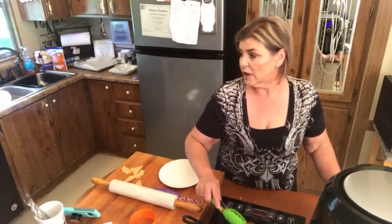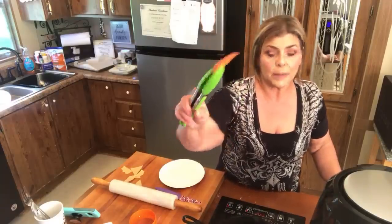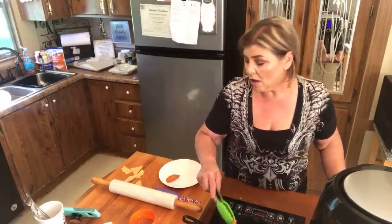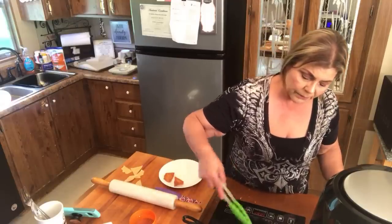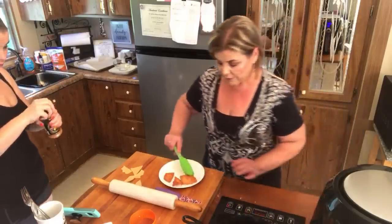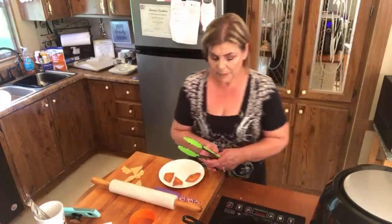Here we go. She's gonna try to do some double boiling. These are your chips. When it comes out, you can immediately season them with whatever you like. Salt, taco seasoning. Baby, would you hand me the taco seasoning? Yeah. They are really good. This thing gets too cool at 300, and at 350, it gets too hot.